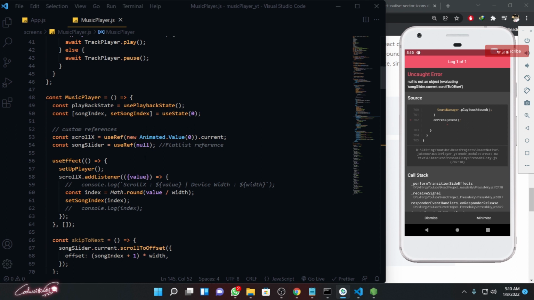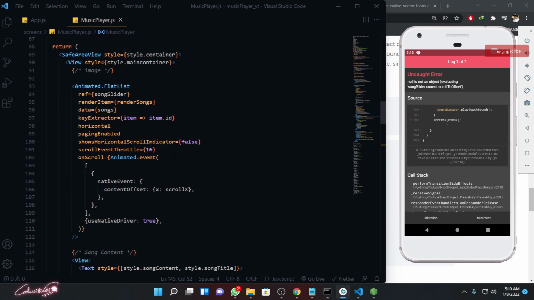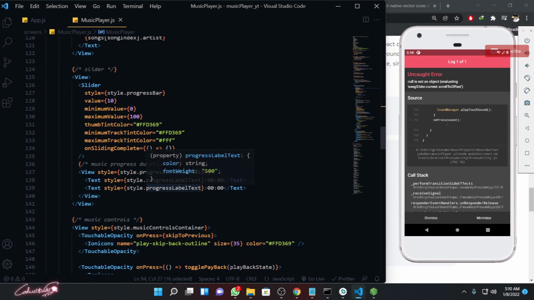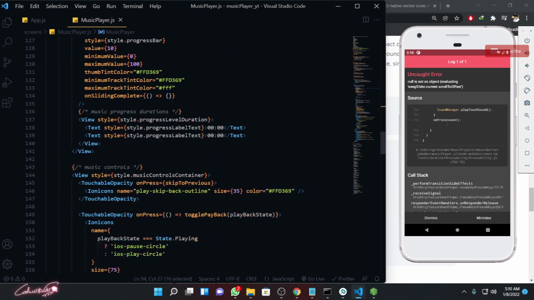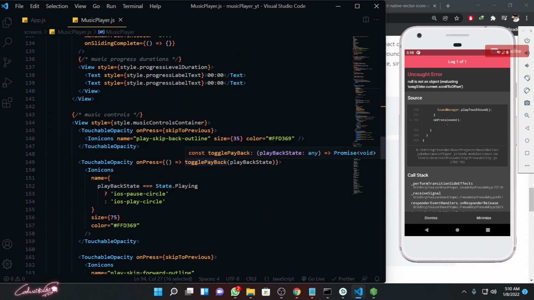Now on press we are calling that function perfectly, and the reference is the songSlider, and then why is it getting that error? songSlider.